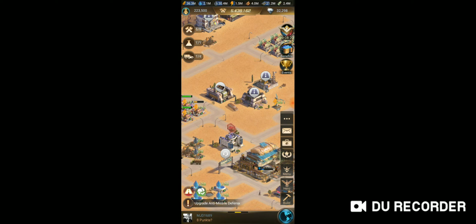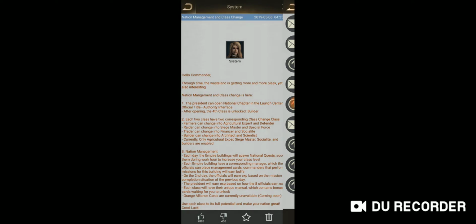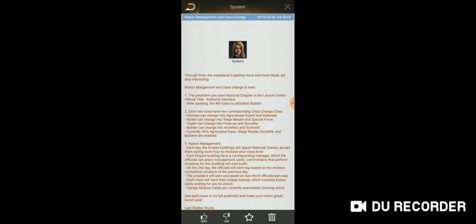We are number one. I'm coming at you today because we just got a huge update in the game that gives us an entirely new class system. And this class system that we just received is confusing as I don't know what, but they have now introduced a new nation management and class change.